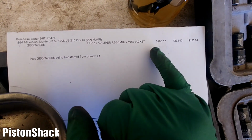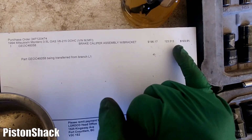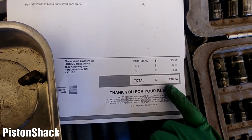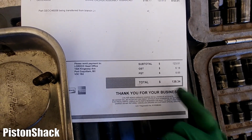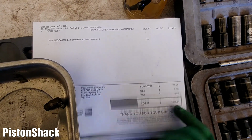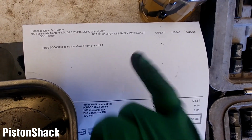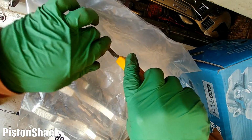As you can see, the listed price was $196. With my discount, I got it to $123. With the taxes, $138, roughly 94 to 95 US dollars. This is in Canadian, not that big of a deal. Pretty good price. Plus, this one is brand new. It's not a rebuild and no core charge. I'm pretty happy. Let's open the bag.